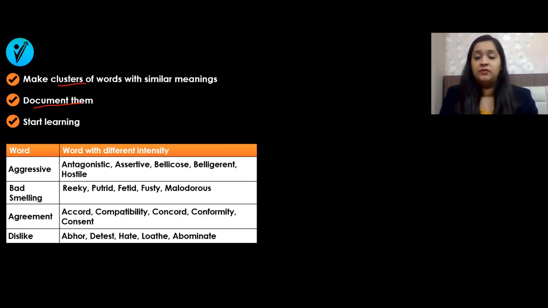If you come across some complex words, it is important that you start grouping them, make clusters of these groups with similar meanings, and document them. Whatever is convenient for you—if writing is convenient, use pen and paper. If you want to maintain an Excel or Word document because that's what you're more comfortable with, please do that.